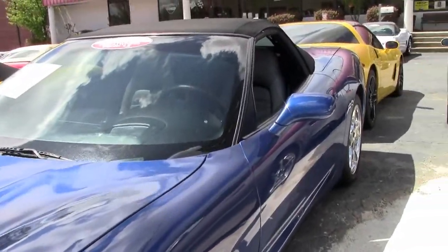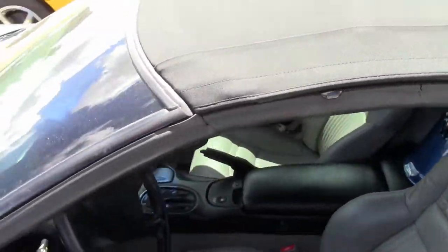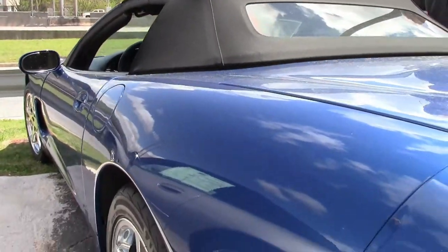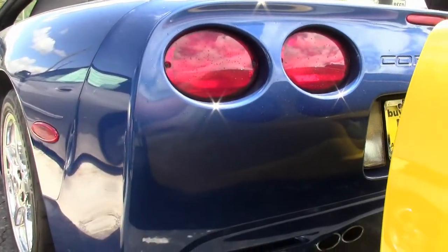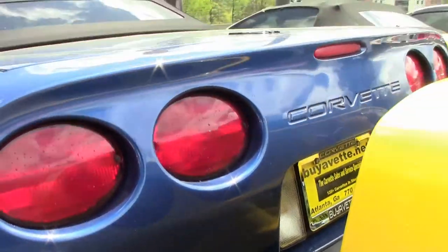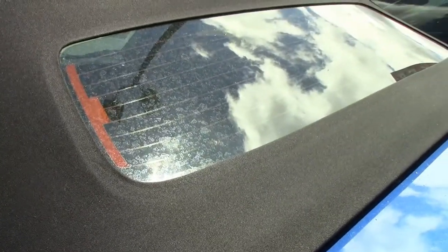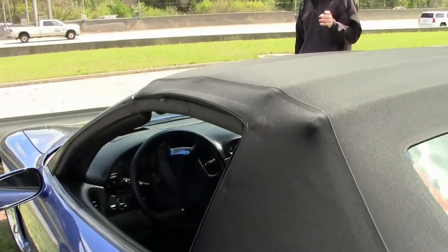Take a look at buyavet.net for more pictures and a write-up. This is a certified pre-owned vehicle and it comes with a free two-year warranty. As you can see, all the way around, paint's good. Emblems are in great shape. Folks, if you're looking for a Corvette, Buy a Vet is the place and I'm your salesman. Call and ask for David at 404-944-7300.